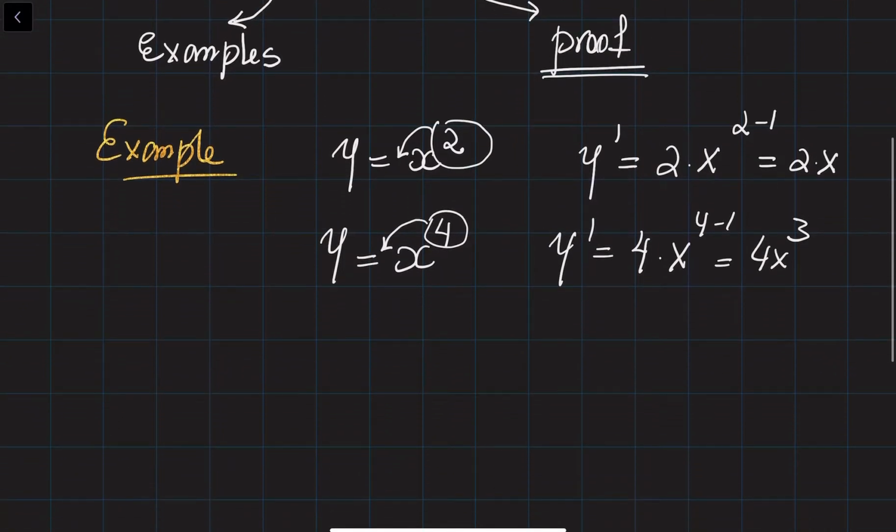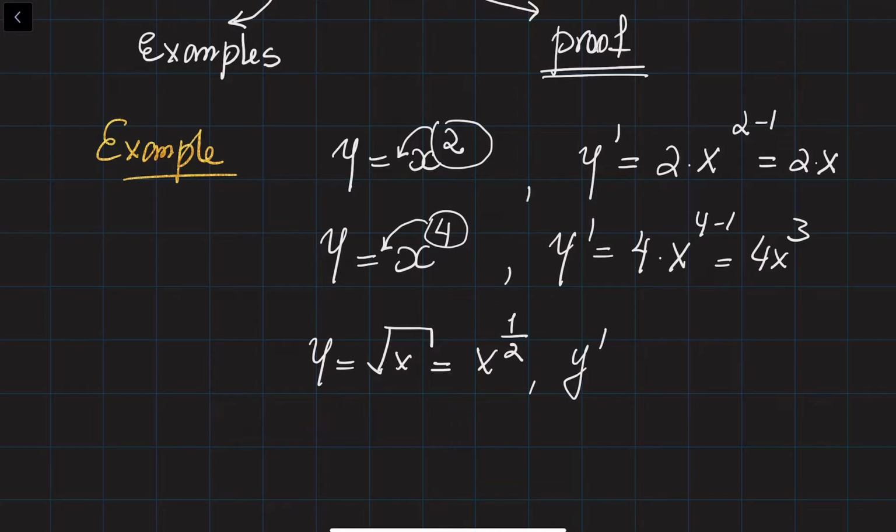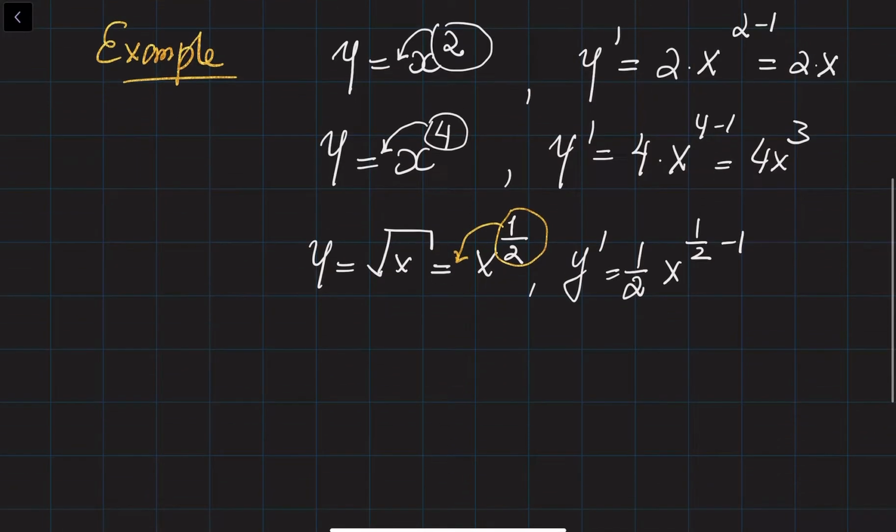Sometimes we need to deal with this kind of function, square root of x. At the same time, we know that we can rewrite radicals, so the square root of x as x to the power of 1 over 2. If you would like to find the derivative of this function, you have to use the same technique. Essentially, the power is going to fall down. So this is going to be 1 over 2, x to the power of 1 over 2 minus 1. Now let's try to simplify the power of x. It's going to be 1 over 2 times x to the power of 1 over 2 minus 1. It's going to be minus 1 over 2.